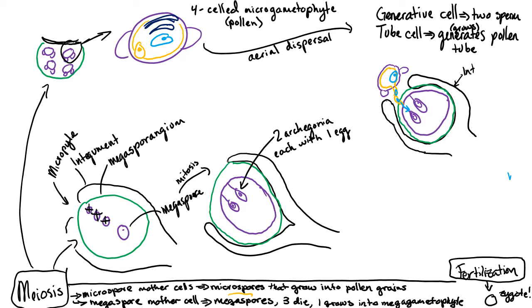And we are going to get fertilization, which I'm going to show you what this fertilized seed looks like on another slide, because this here is the ovule, and once it gets fertilized, it becomes the seed. When fertilization happens, when the sperm cells make it to one of those eggs, we get a bunch of changes. So this is the formation of the zygote, but it happens, again, on the sporophyte still.